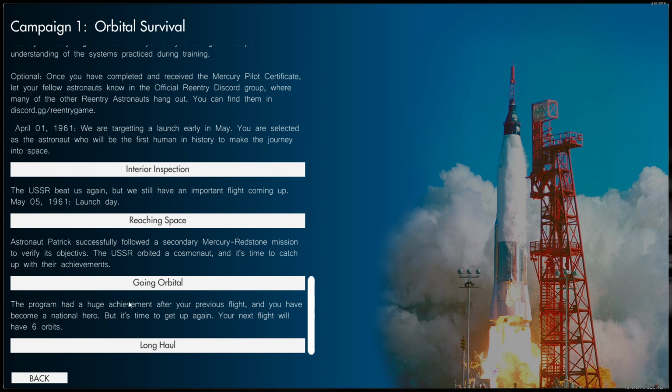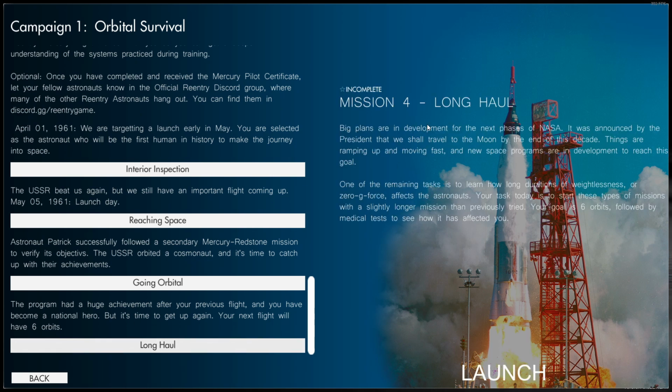The program had a huge achievement over your previous flight, and you've become a national hero. But it's time to get up again. Your next flight will have 6 orbits. Oh boy, I guess this one's gonna be a long one, huh?